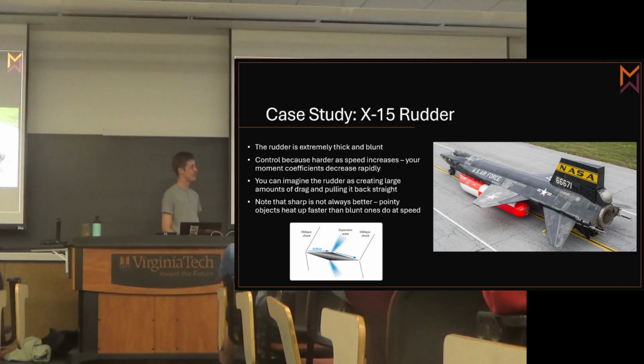I found one of the funny things about the X-15 is its rudder, because it goes against everything that we think about when we go to aerodynamics. It's actually still hard to see in this, but that rudder is thick. It is massive compared to its other surfaces and what we normally see in planes. And that's like a quarter of the fuselage in the back right there. But you could probably add to this. From what I was reading, the moments that you can create are actually going down as you go faster. Normally as I speed up, my plane will start to correct faster. But this guy did not do that.